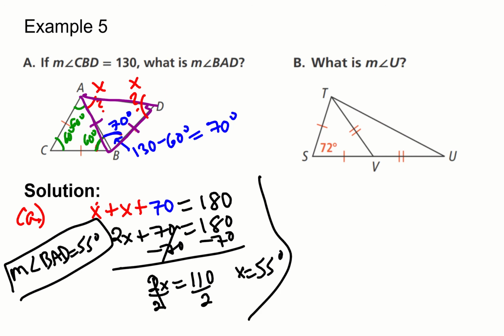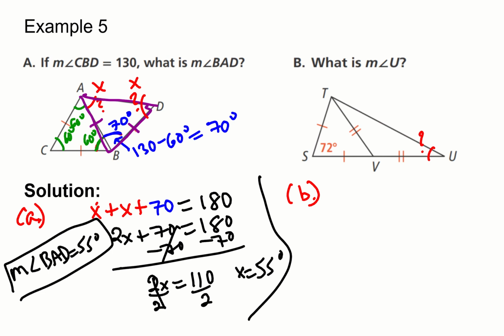All right, so let's take a look at the second problem. So what is the measure of angle U? So they're looking for this one. So this is the unknown. Well, we know that we have an isosceles triangle on this right side. And we also have another isosceles triangle. Funnily enough, we have another isosceles triangle on the left side. So we have two isosceles triangles put together back to back here. So no equilateral triangles, surprisingly.